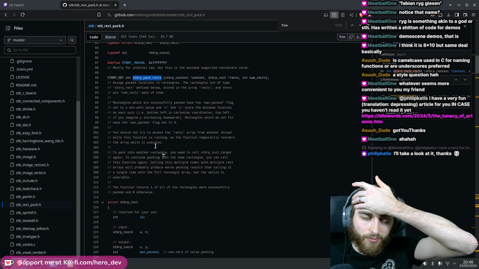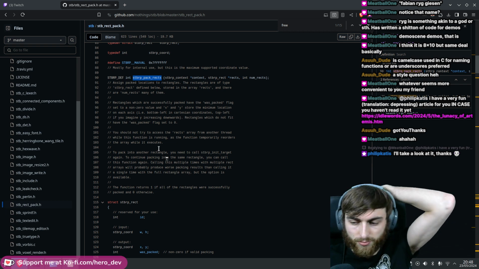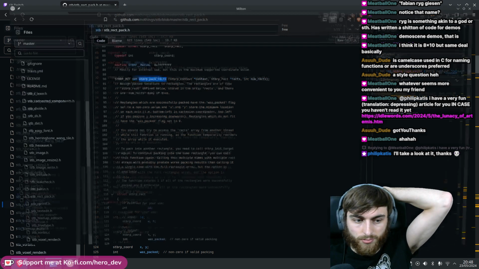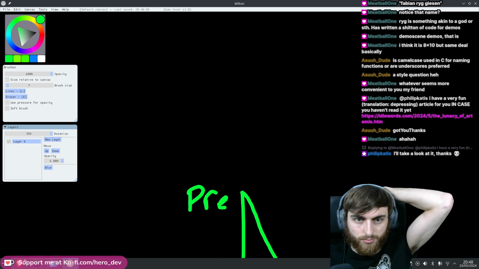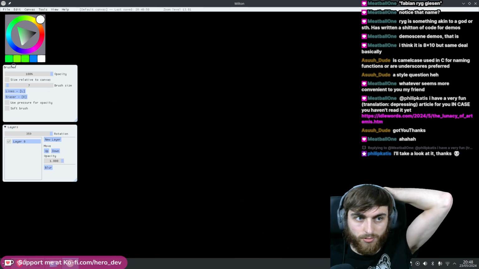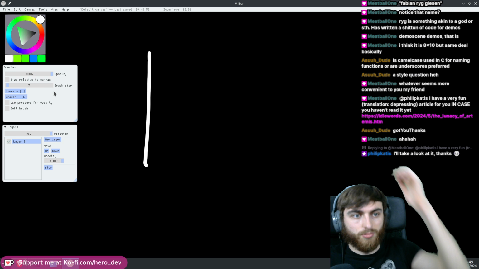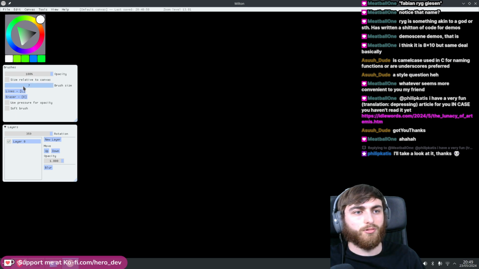The way I've done rectangle packing in the past is I've just done, yeah. So realistically, I only need ASCII, so I could just pre-pack all of those, and maybe that's good enough.